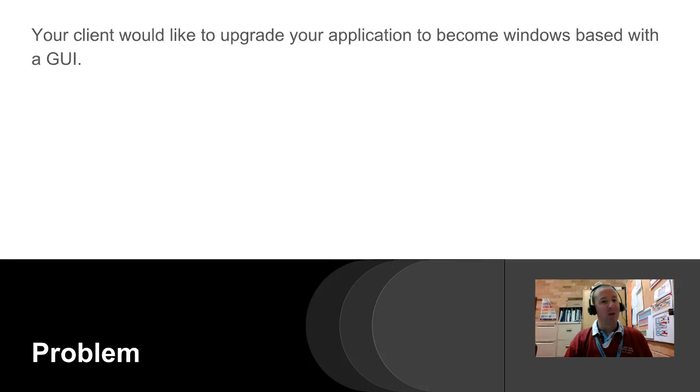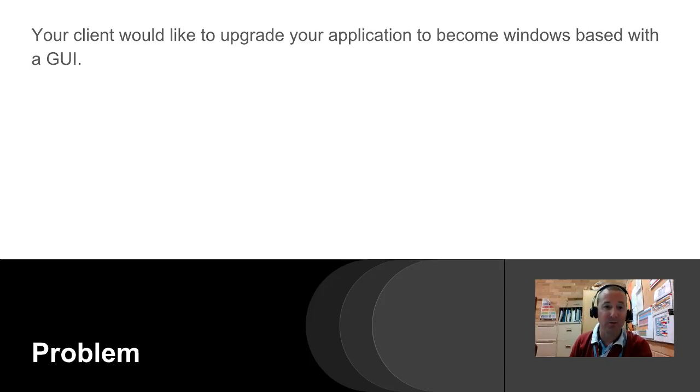Alright, now we've come across a new problem. We've given the client our console application, and they've decided that not only do they love our console application and it's very useful, but they want to improve it to become a Windows-based application with a GUI. So our new problem is to take our console app and create a graphical user interface for it.